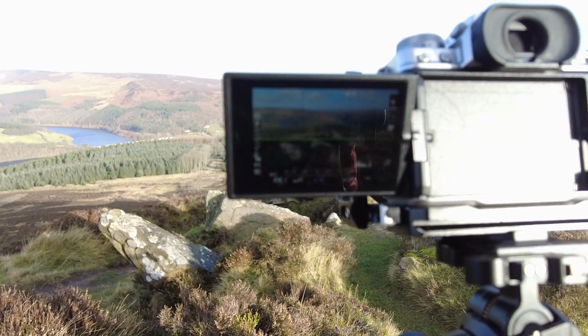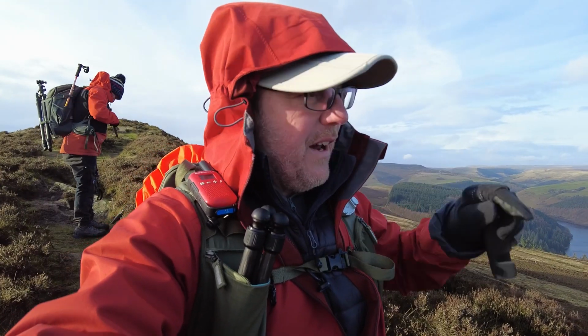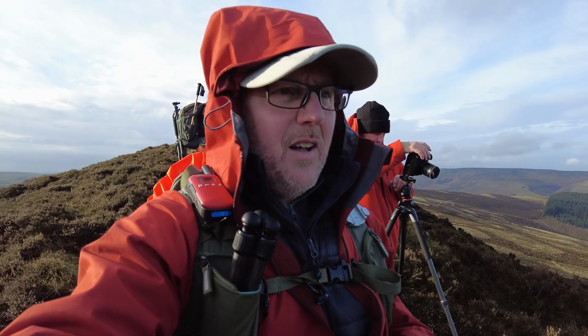But this will be a really nice location, sunset or sunrise. You get 360-degree views virtually all the way around, and it's pretty amazing. No matter which direction you look in, you're going to get something to take a photograph of. But down on the reservoirs, this would be amazing on a cloud inversion. It really would.